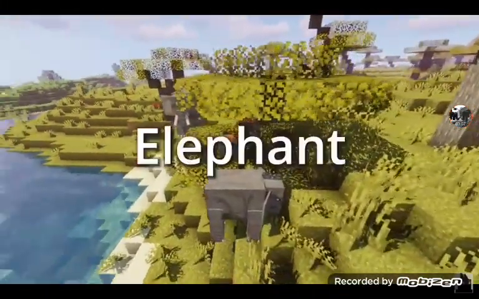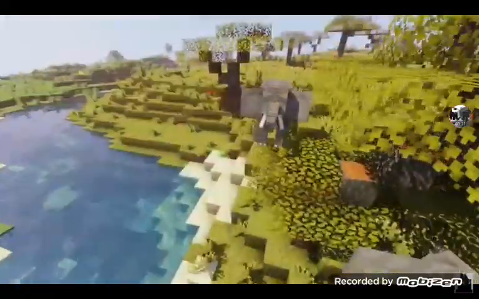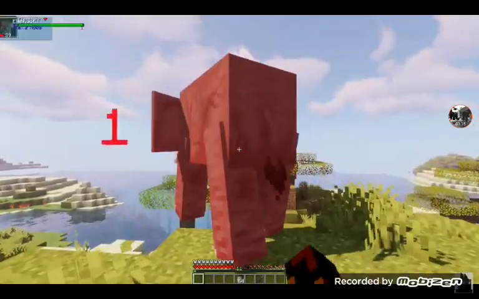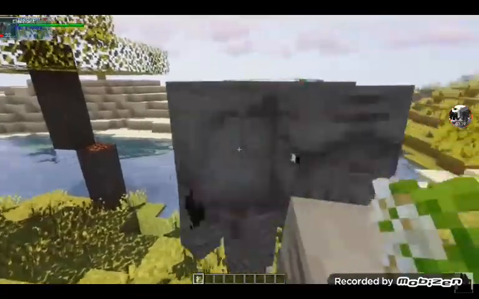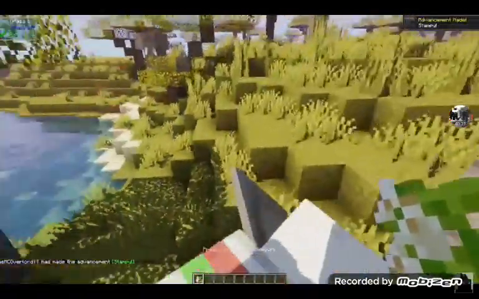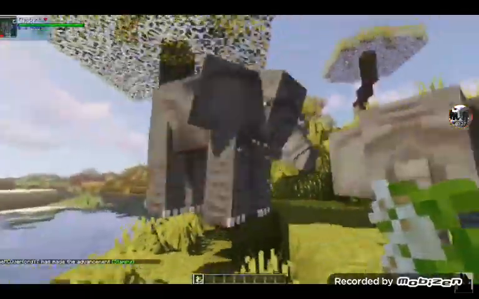Then we have the elephant. These guys spawn in savannas, and they have 3 variants. They can be tusked, non-tusked, or calves. A tusked elephant will attack any player that attacks a herd. If a player feeds a non-tusked elephant or calf an acacia blossom, it can be tamed. Tusked elephants can only be tamed when they are calves.